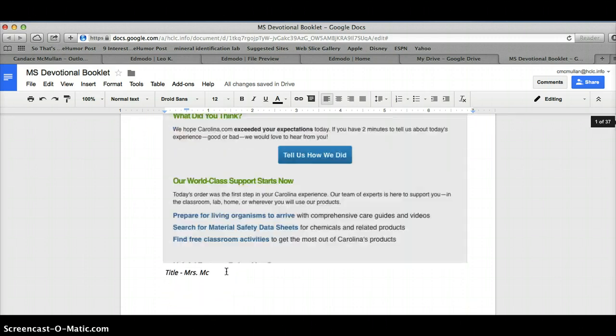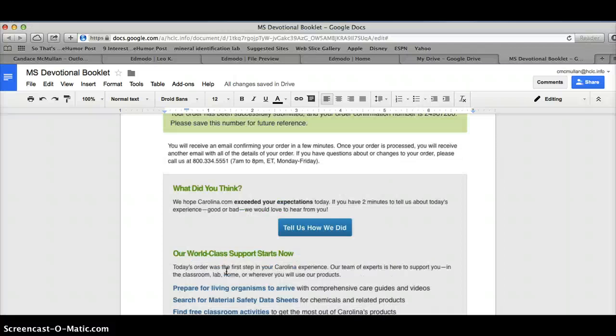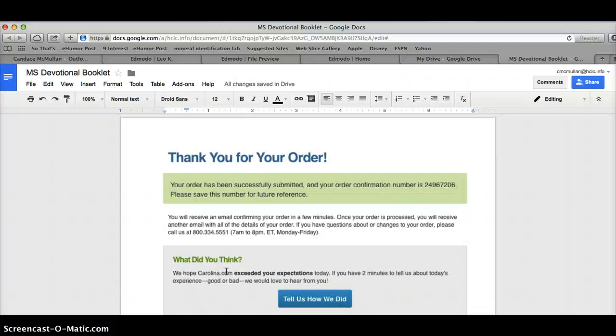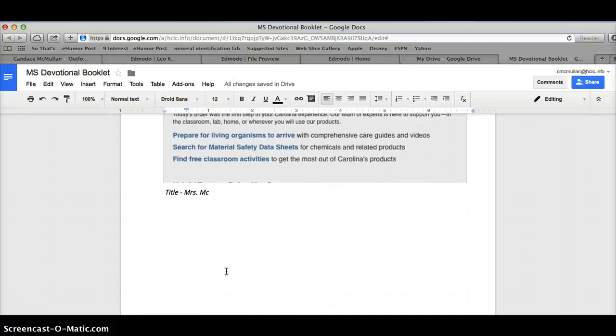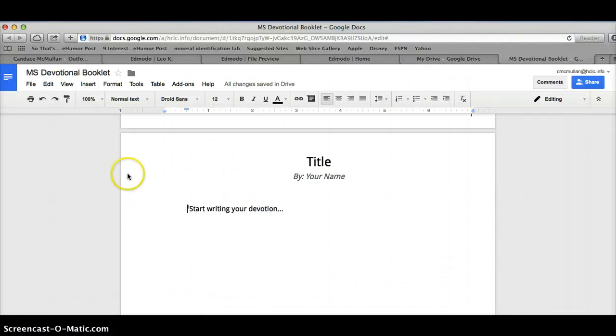If you finish early, you are allowed to start working on artwork, whether it's digitally or by hand, that can compete to be the cover page of our whole devotion book, and we will all vote as a middle school on which one we believe should be the cover, or you could work on artwork that you believe goes with your month's theme so that it could be a separated page. Just like a lot of books have chapter pages to prepare the reader for what is to come, you could work on artwork for a chapter break that will prepare the reader for what is to come for your month. So those are your options if you finish early.